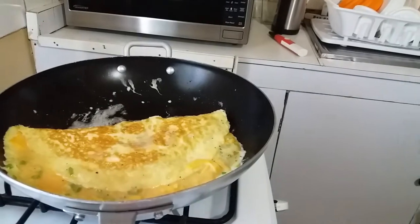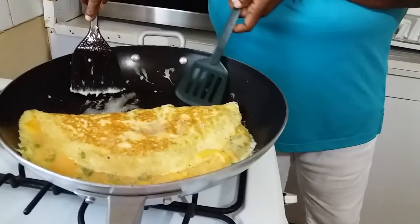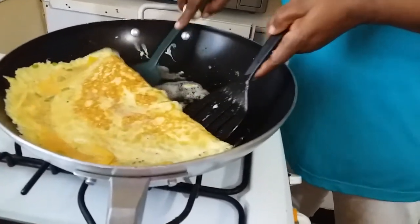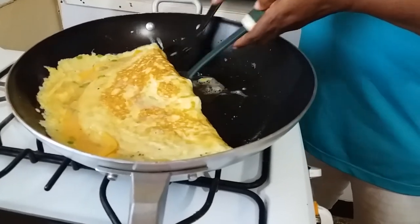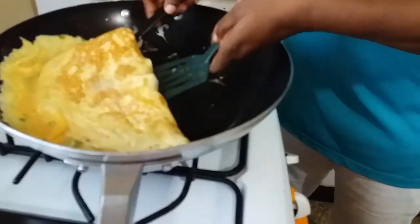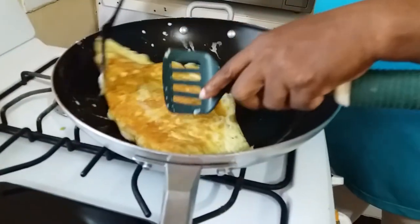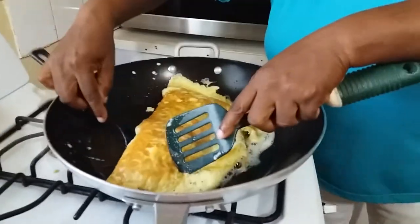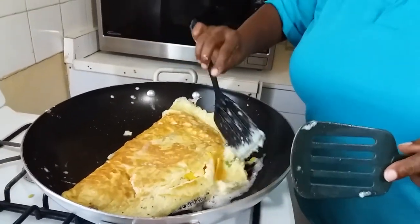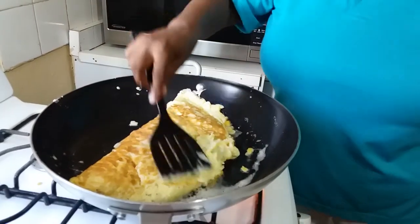Right? We're going to see if we can get it over on the other side. Zoom right in. This is the flip process. This is the process where everybody fears. But we're gonna try to flip. Whoops. Right over. And we had a little tear, but we can take care of that. So we're gonna just patch right here, yes. Right back.